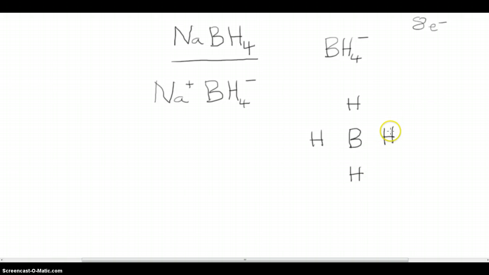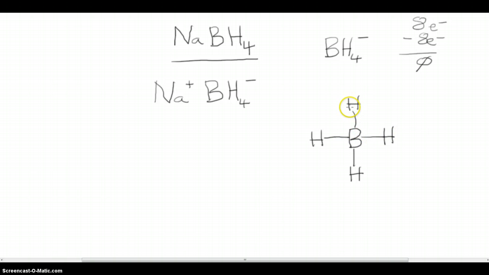Next, we connect the peripheral atoms to the central atom with single bonds, subtracting 2 valence electrons for each bond. 2, 4, 6, and 8. Well, we've used up all of our valence electrons, so let's check the octet rule. Each hydrogen sees 2, which is fine because that satisfies the octet rule for hydrogen. Now boron sees 2, 4, 6, 8. That's okay. Even though boron can be satisfied with 6, it's okay with 8 too.